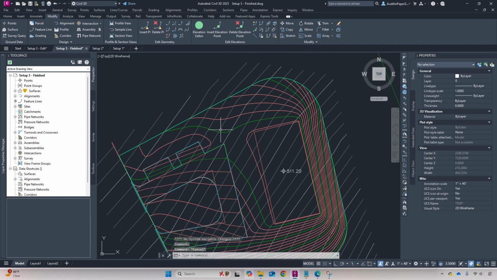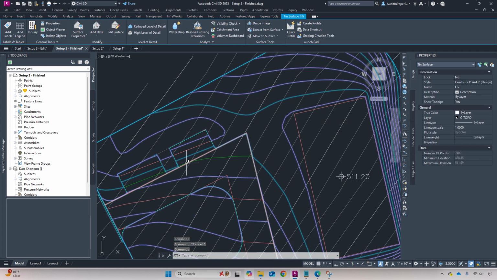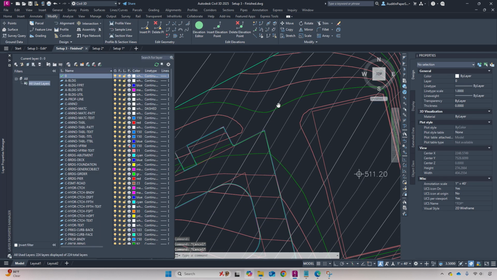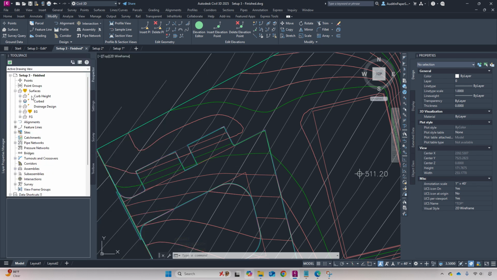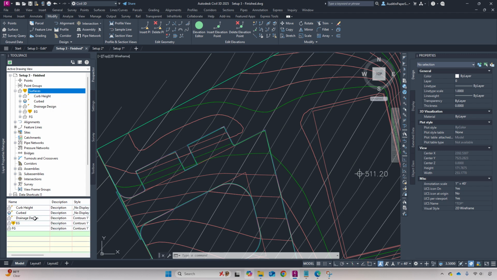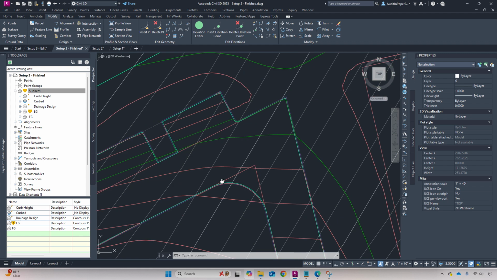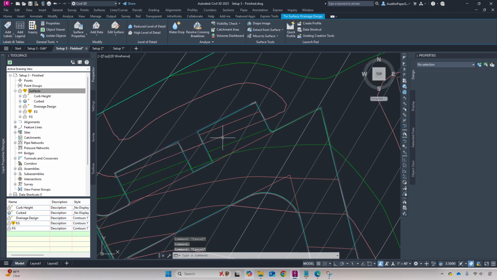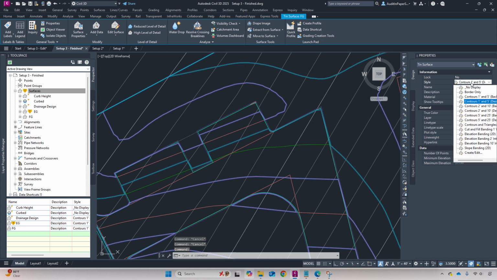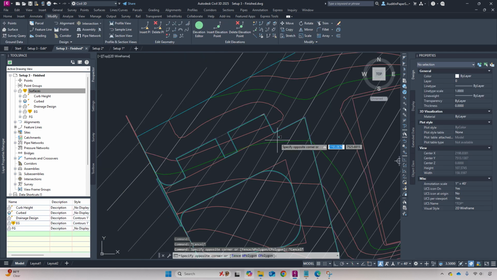Basically, I have two surfaces in here. I don't know why I said that. That's a total lie. I have way more than that. So there's a drainage design surface, which is flat. It's basically pretending that the curb does not exist. And how do I do that? Because you're like, well, how do you just ignore something like that?